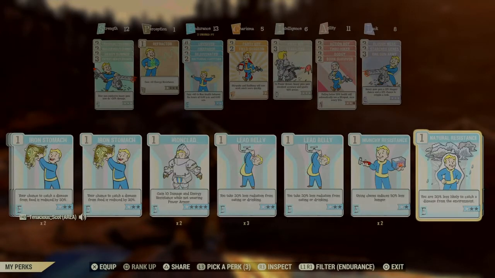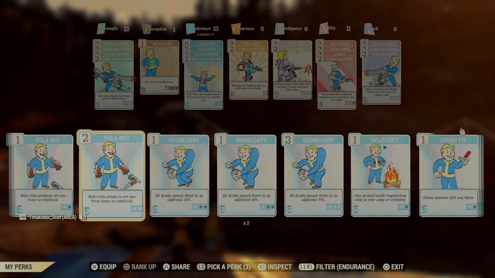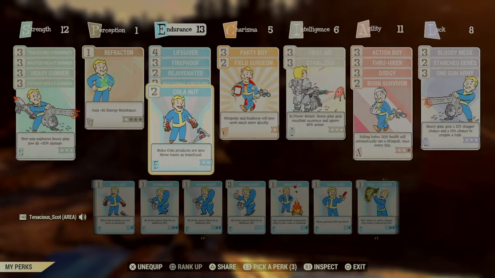What I do normally run is Cola Nut. Yeah, you'll see this a lot now. Cola Nut, because the meta is Nuka Colas, more so Quantums, because they're OP.